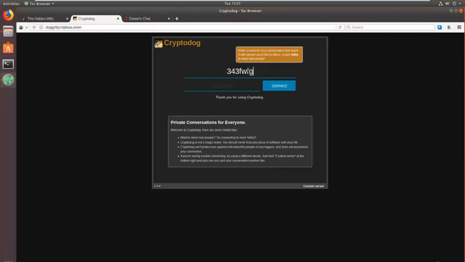You can use a combination of alphanumeric characters. So as you can see, I'll just use a simple one and I'll just call it test chat room. Alright, so test chat room, and now you enter your username or your nickname, which again will protect your identity. So you can enter something random like user 7689 or something really different and long, and just hit connect.